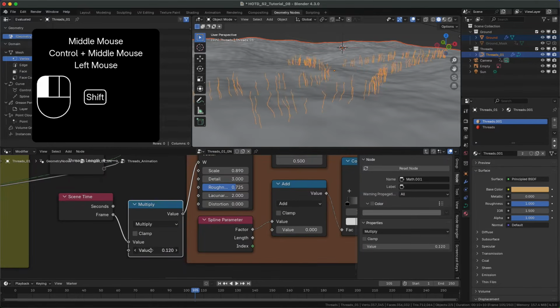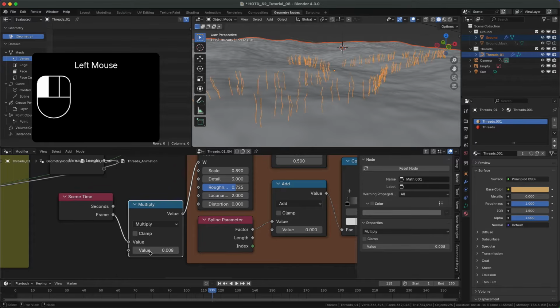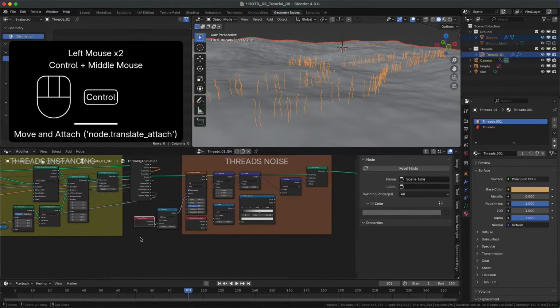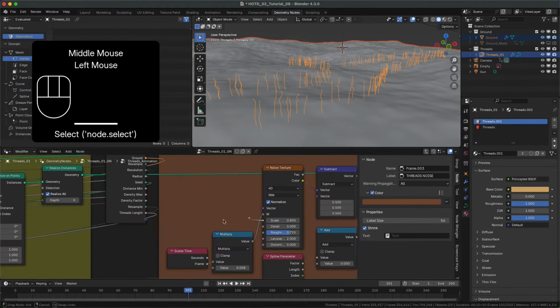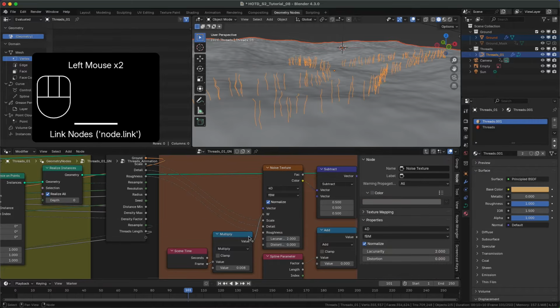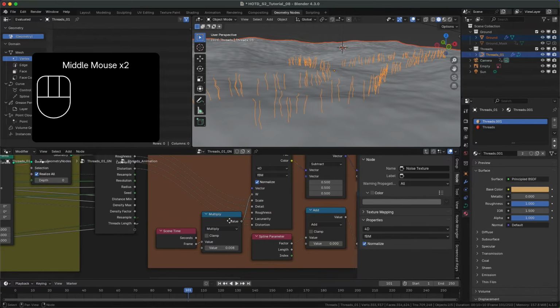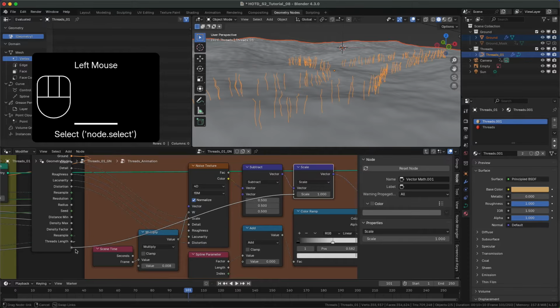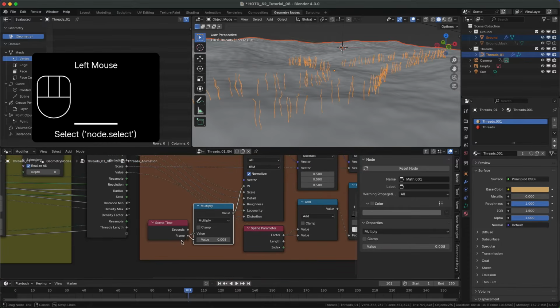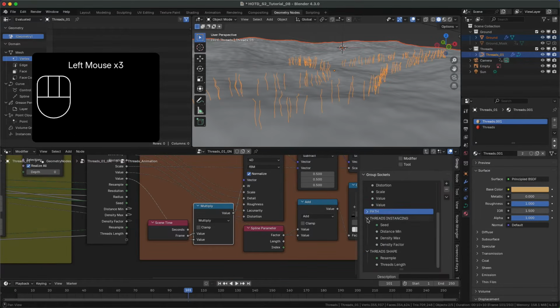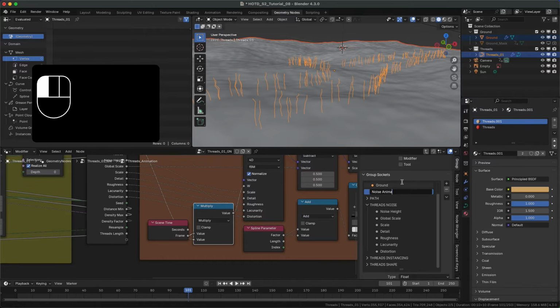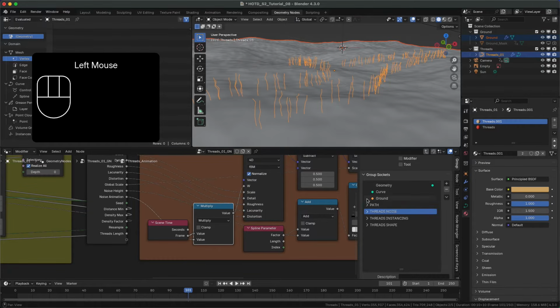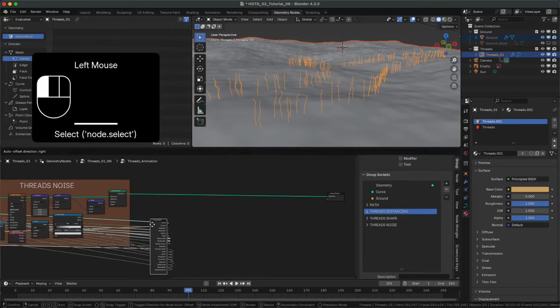And we are going to put a very low value, for example, 0.008. We are going to add all the noise texture values to our group. We add scale. And now we are going to create a panel, and we introduce all the values that we have just added. Remember that you have to change the names to know exactly what each option does. We make room and we leave the group.